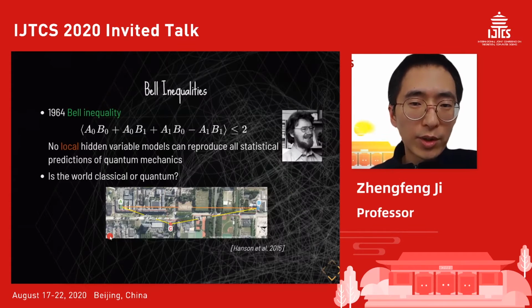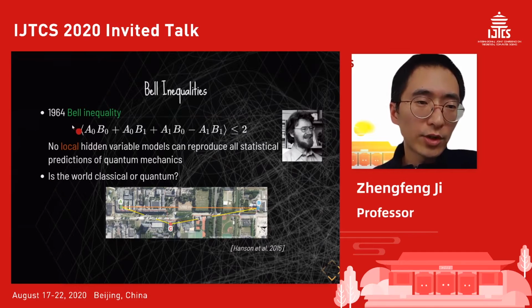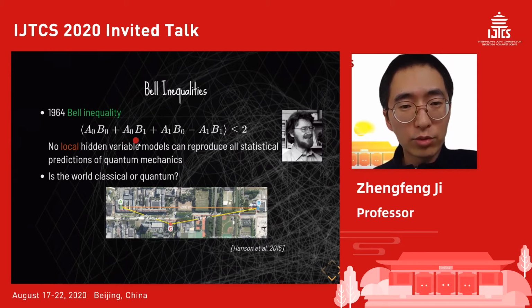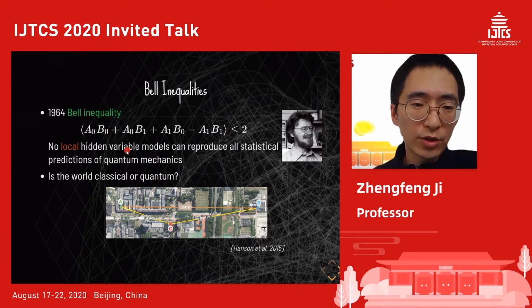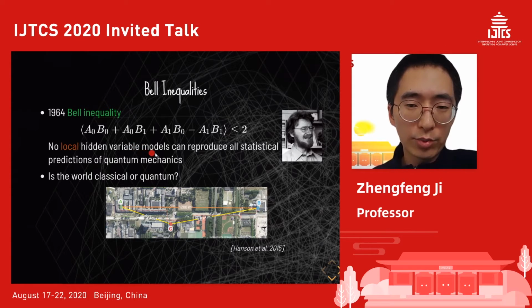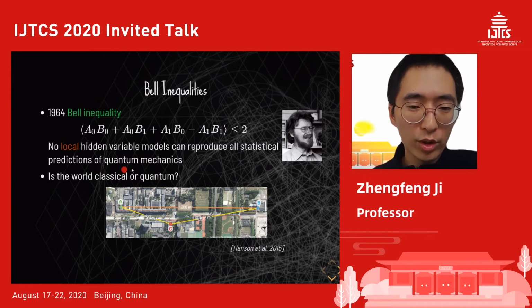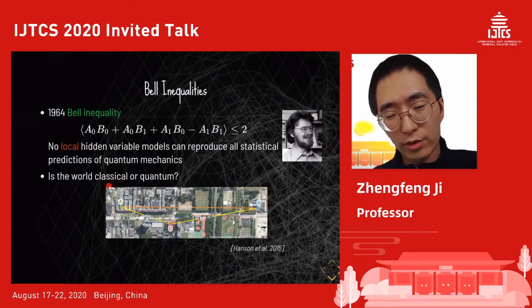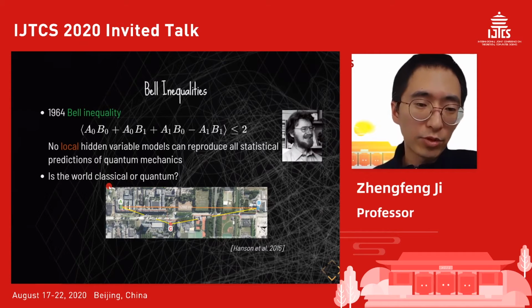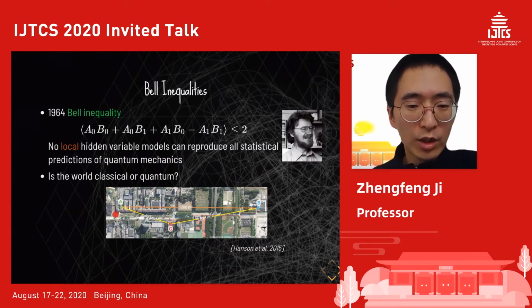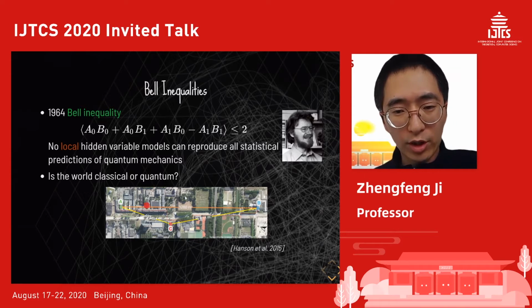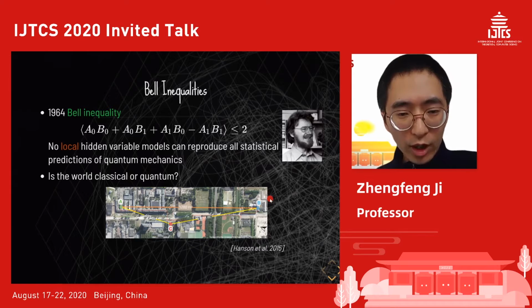The solution to this debate came much later on, in the 60s, when John Bell came up with what we now know as Bell inequality. It's a very simple experiment that you can do to tell apart whether Einstein's interpretation or the quantum mechanical interpretation is true, that is, whether the world is classical or quantum. Nowadays, there are experiments that you can do in labs that are proven to be loophole-free, and be confident that the world is actually quantum. And that's a picture of an experiment that was done in Delft a few years ago.